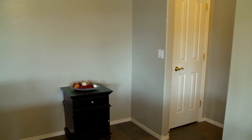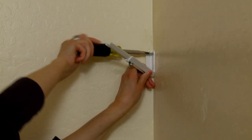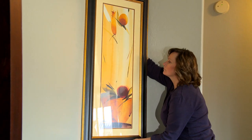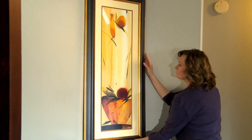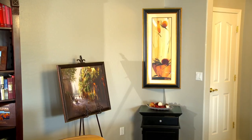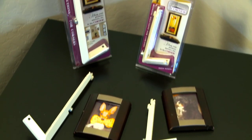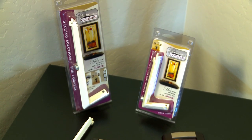Finally, a way to provide a new point of view in your home or office by making use of the wasted corners. Picture This Corner's patent-pending corner hanger enables you to hang pictures or mirrors in the corners of your rooms. And best of all, we make it right here in the United States of America.